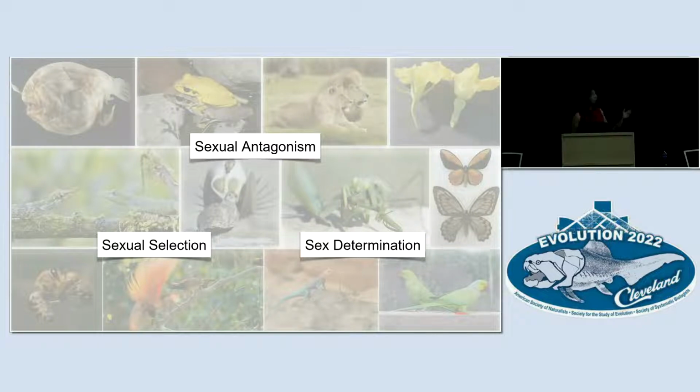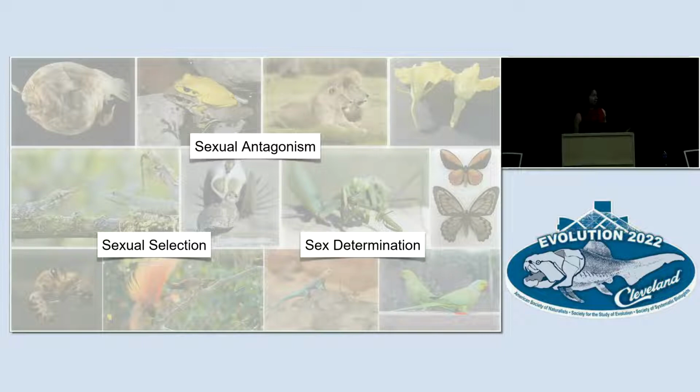The first of these, sexual antagonism, refers to the fact that males and females often have different fitness optima for a variety of different phenotypes. But because males and females within the same species share the majority of their genome, they're often constrained from evolving to these separate optima. The second, sexual selection, describes a variety of different ways in which males and females within a population may interact, choose mates, and thereby determine the genetic composition of the next generation. And finally, the third phenomenon, sex determination, refers to the different processes through which males and females may or may not be sent down different developmental pathways.